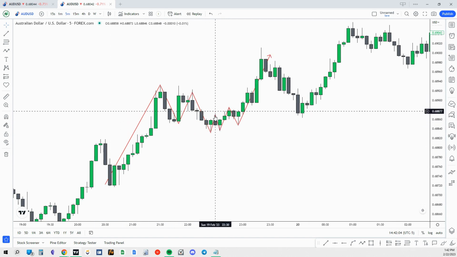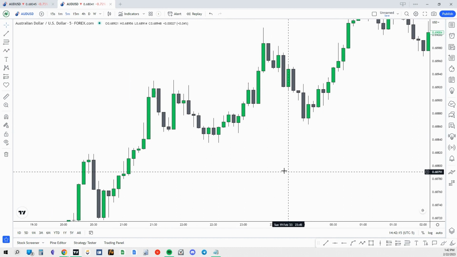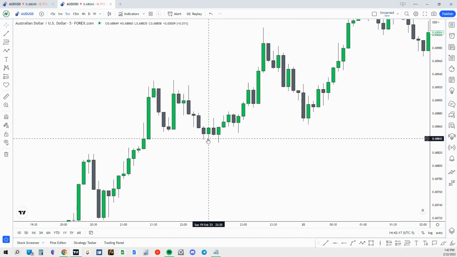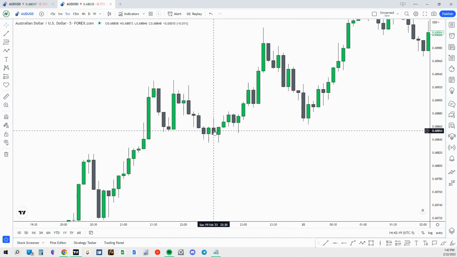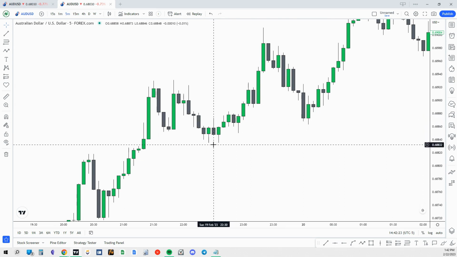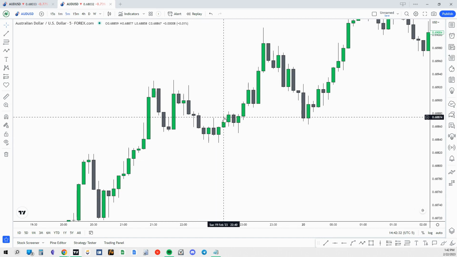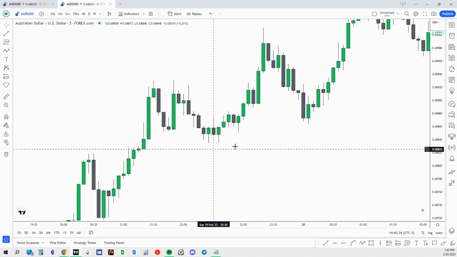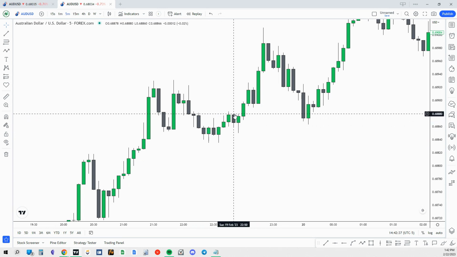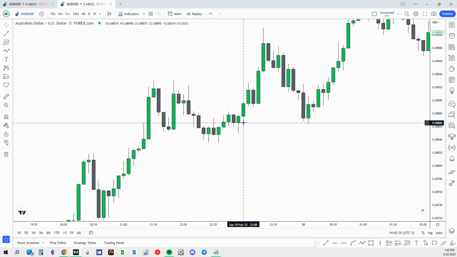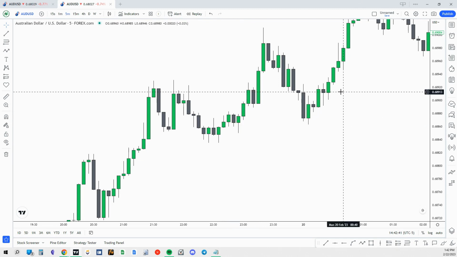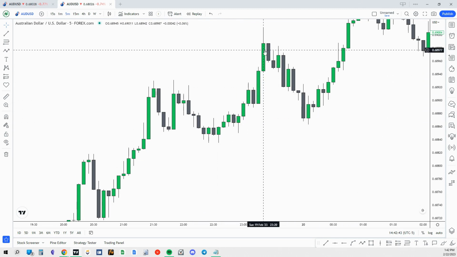Pullback, we have a slight pause in structure. So again, it doesn't matter what color the candles are. It's just the fact that we have a pause in price action where it tries to pull back, continues down, fails to actually close below this low, and then price comes back up and wicks this high, at which point the lower time frame is actually a changing trend, and it's the earliest sign of a change of character, or it is a change of character on the 5 minute chart, which is the earliest sign that the continuation is going to happen and that the trend is going to continue.